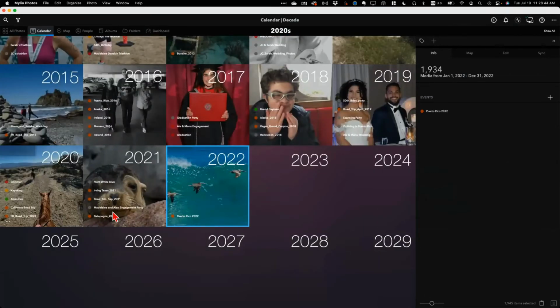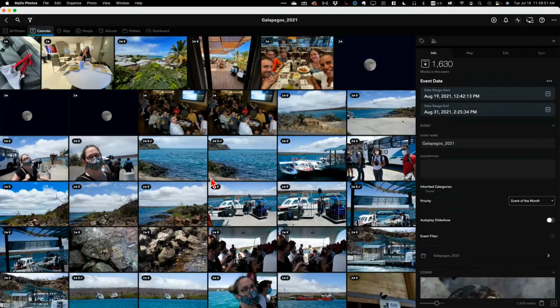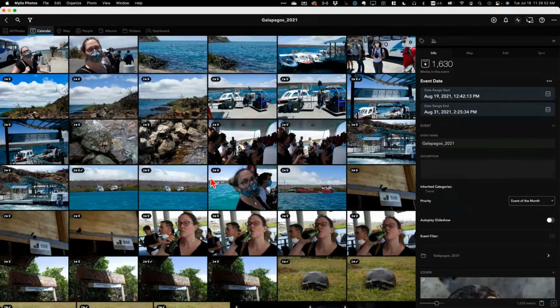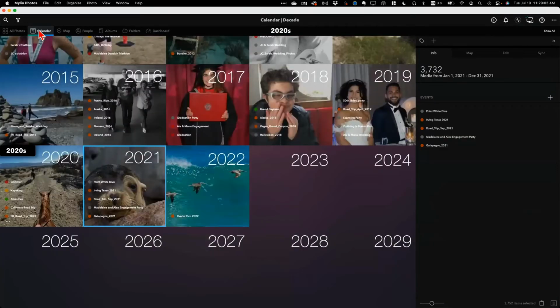And when I click on any one of these events, Mylio is going to show me all the photos that correspond, in this case, to that trip. So that's what those are. And they're really cool ways of finding photos very, very quickly. They're very helpful. If you would like to learn more about events, I put a link to the chapter in the manual all about how to create and view and edit events.